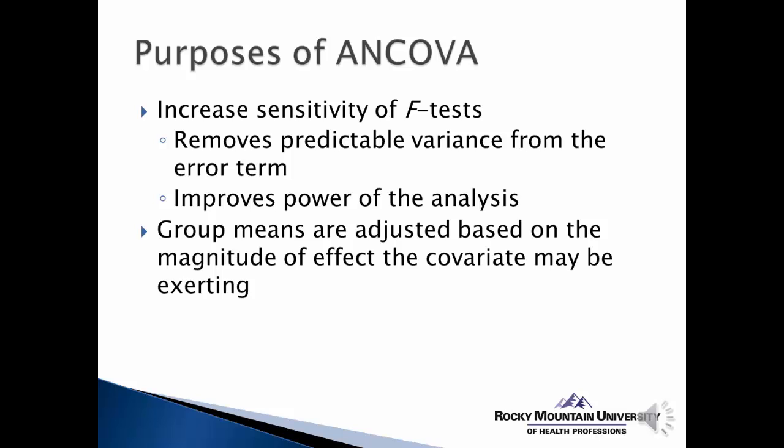The formula can actually give a quantitative value to say this covariate is either increasing or decreasing the outcome variable by a certain amount — say 5 points or 10 points. And then the group mean is adjusted by that 5- or 10-point amount that the covariate actually has. So the formula looks at the relationship between the covariate and the outcome, then predicts how much variance the covariate has with the outcome.